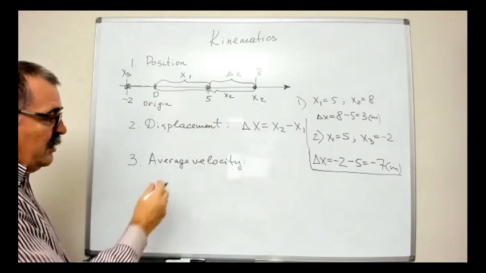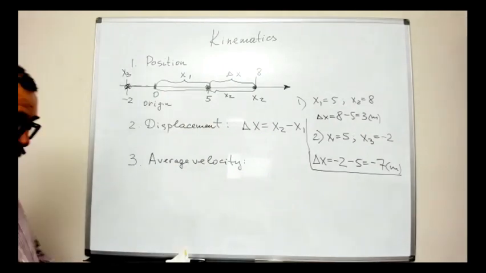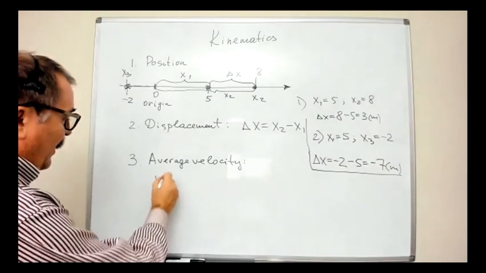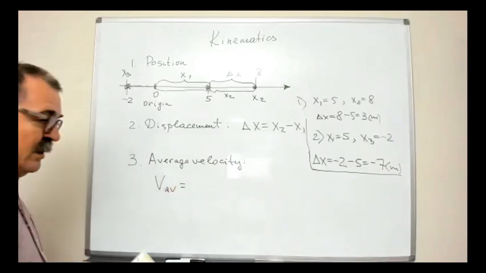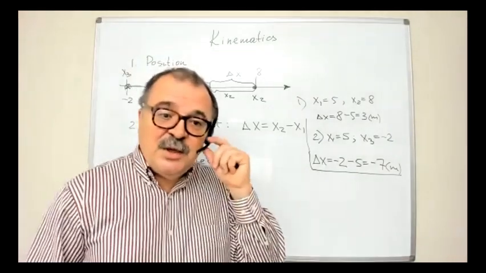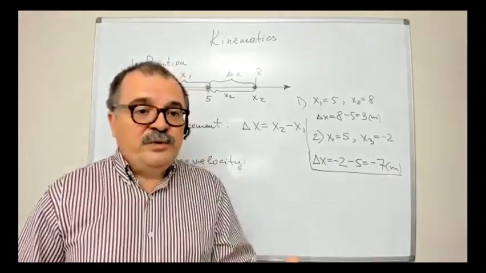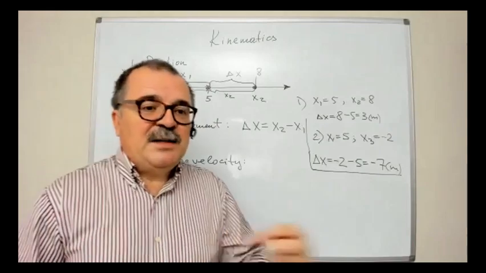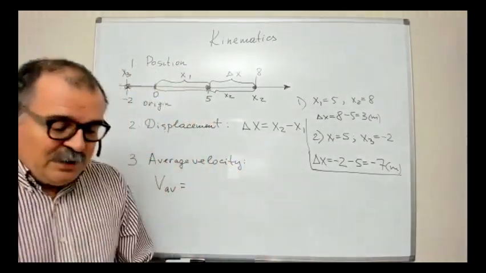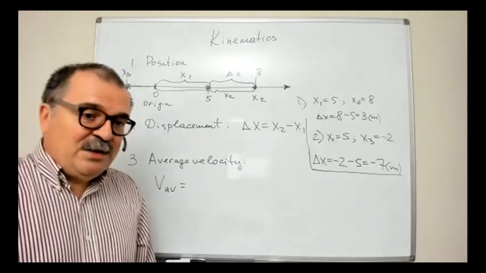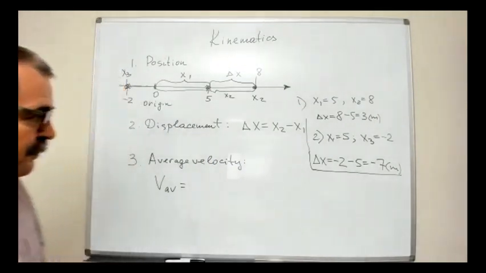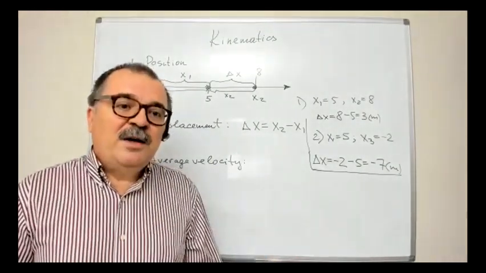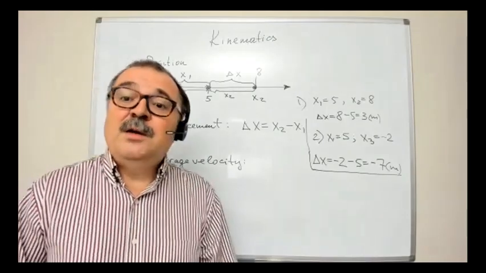All right. So now the third property I would like to discuss is average velocity. What is the average velocity? Well, velocity is a physical property which tells us how fast an object moves, how fast in time it moves. High velocity means that the object moves faster. Now, how to mathematically characterize this property? In order to characterize this property, you have to measure it, right? How to measure it? How to evaluate the velocity?